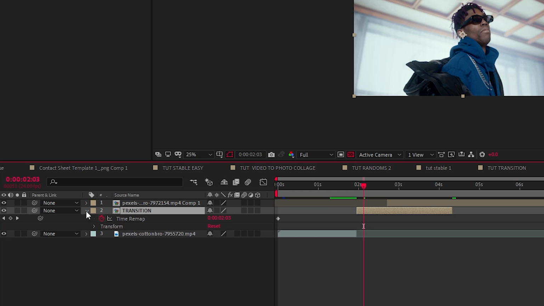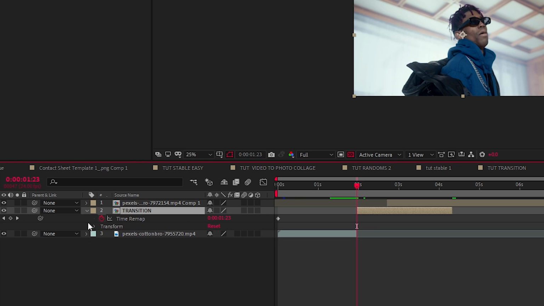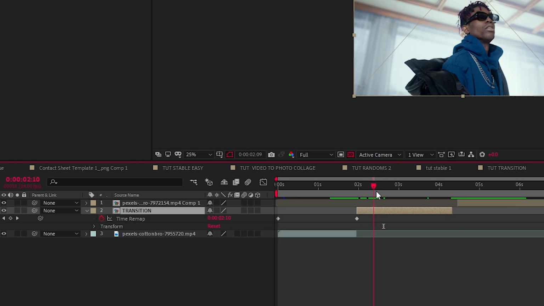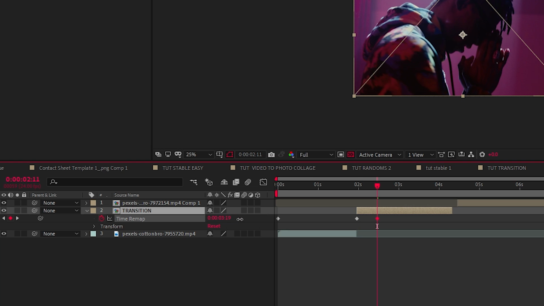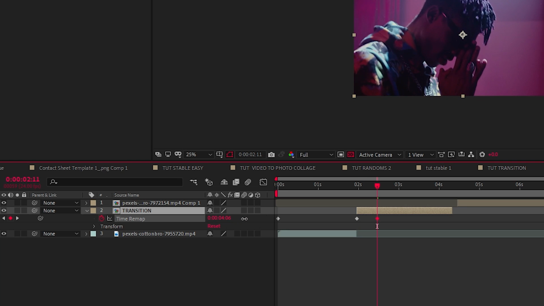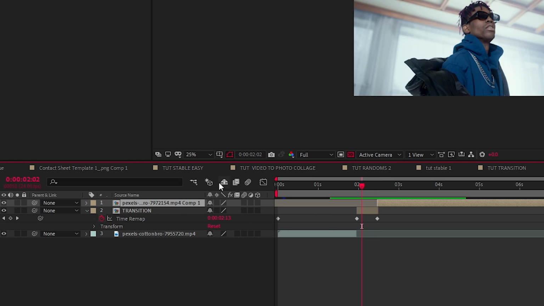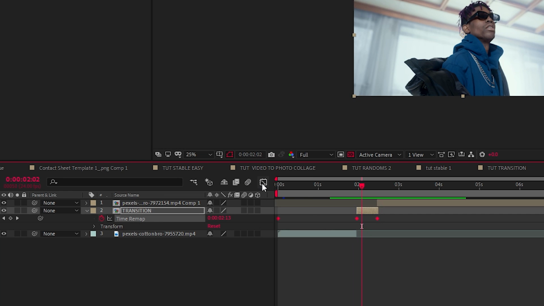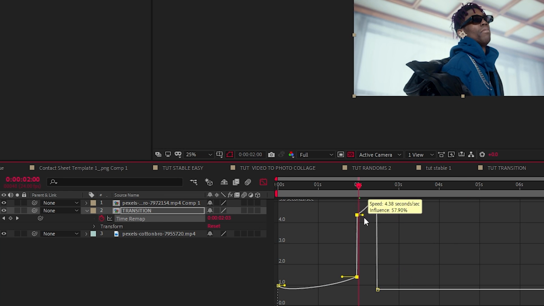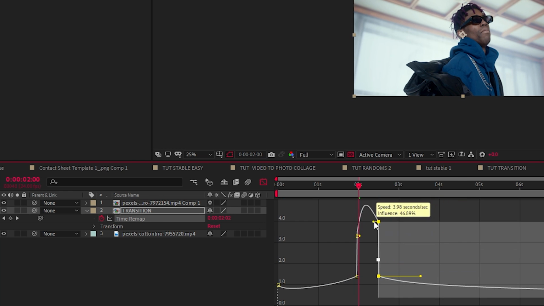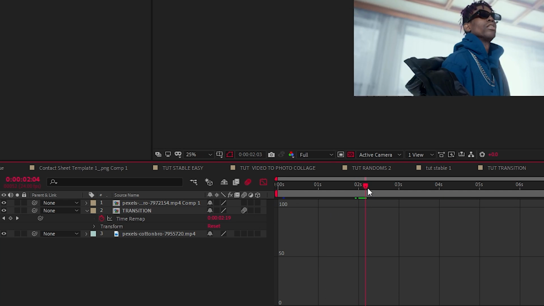All you have to do is decide your duration. So I'm going to go forward a couple of frames because that's my desired speed. And then I'm going to grab that little value and I'll drag that to the left to remap the time so that the clip is speeding up. If you guys want to, you could even click this little graph editor button and you can smooth out the keyframes by right clicking and adding any different velocity to them. Or you can even manually change the graph. It's all up to you.